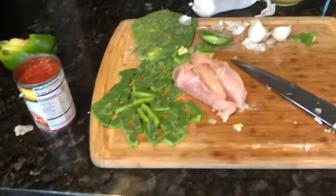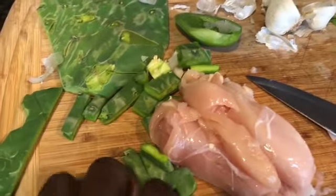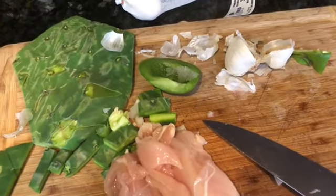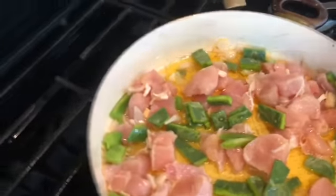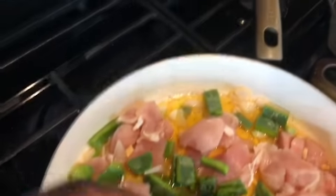Okay, look, now I'm getting ready to put in my cactus that I cut up. I cut up a cactus like this, cut it up into these pieces. We getting ready to grab them, throw them in the pot. Now, you might see some chicken left. That's because my son, he didn't want to try the cactus. So we gonna do a separate pot with just the chicken. We are making fajita tacos with cactus.